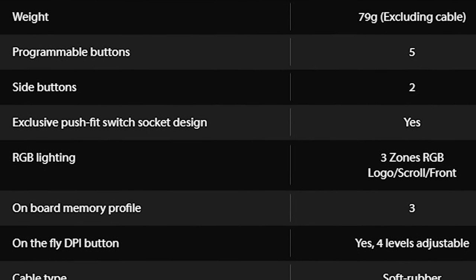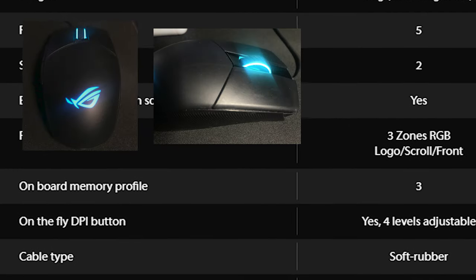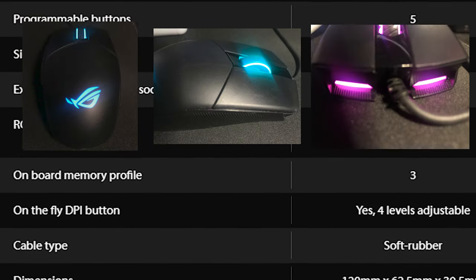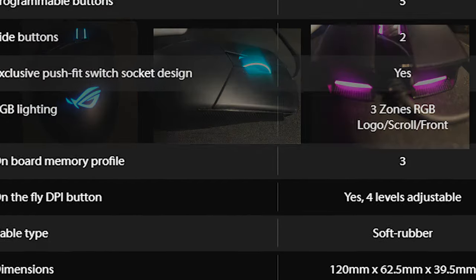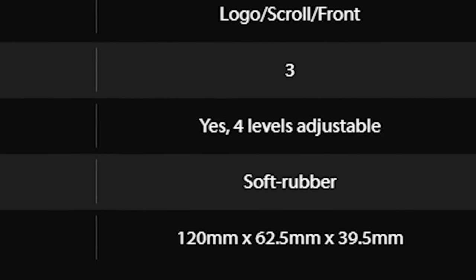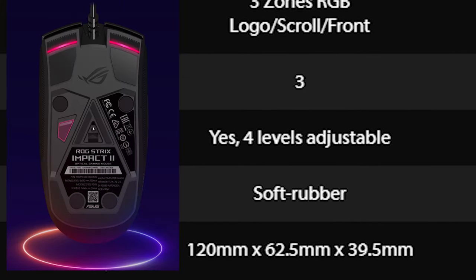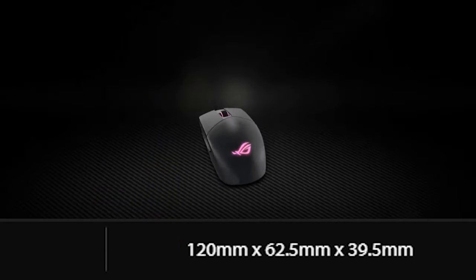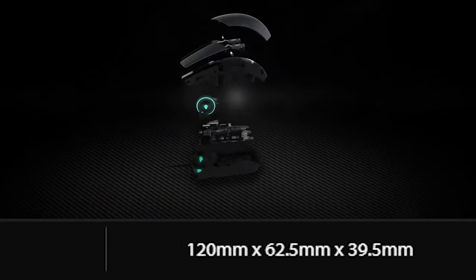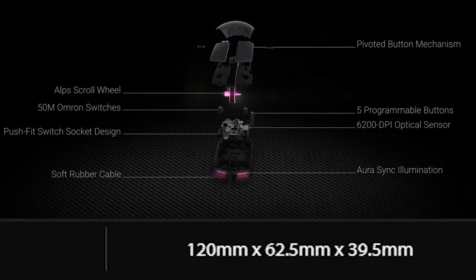It has 3 RGB light zones, which are at the logo, the mouse wheel, and on the front of the mouse. It has 3 onboard memory profiles, has 4 DPI levels, adjustable with the on-the-fly DPI button. It has a soft rubber cable type, and the dimensions are 120 by 62.5 by 39.5 millimeters.